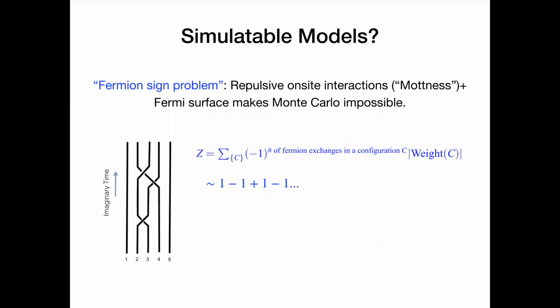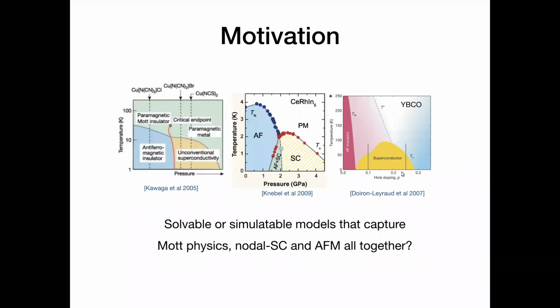So why is this a hard problem? You're already in this workshop, so I don't have to say this, but by now you know that there's this infamous sign problem that makes it very hard to do this. For example, if you take the high Tc phase diagram and try to write it in a model such as the Hubbard model, it has a sign problem as a function of doping, at any non-zero doping. That makes it really hard.